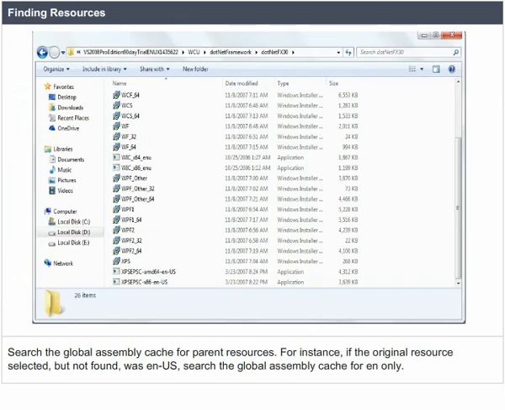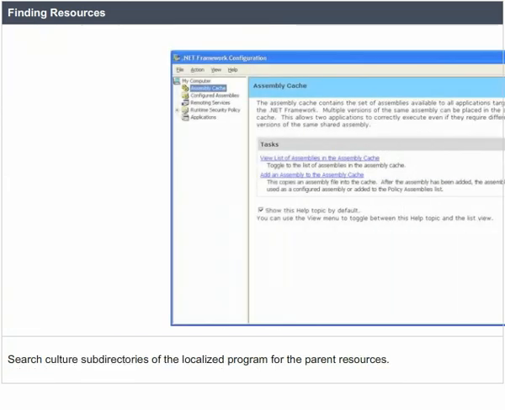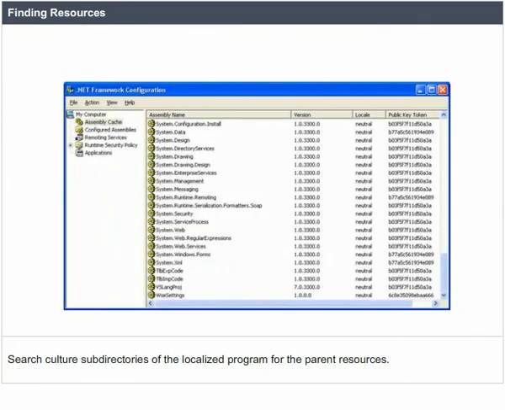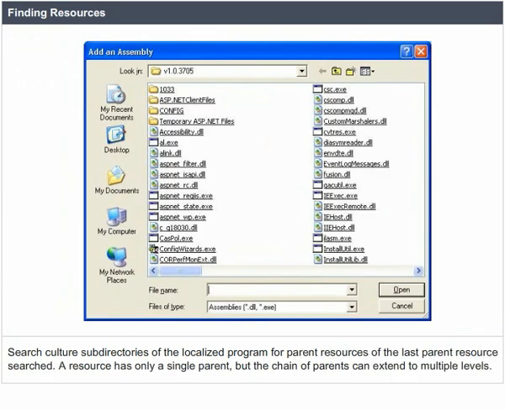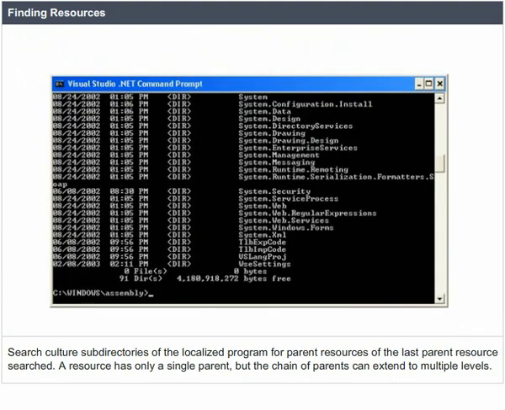For instance, if the original resource selected but not found was en-US, search the global assembly cache for en only. Search culture subdirectories of the localized program for the parent resources. Search culture subdirectories of the localized program for parent resources of the last parent resource searched. A resource has only a single parent, but the chain of parents can extend to multiple levels.